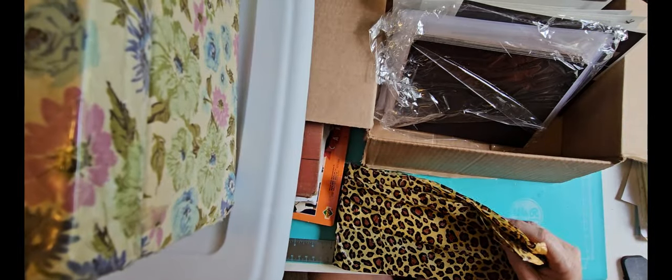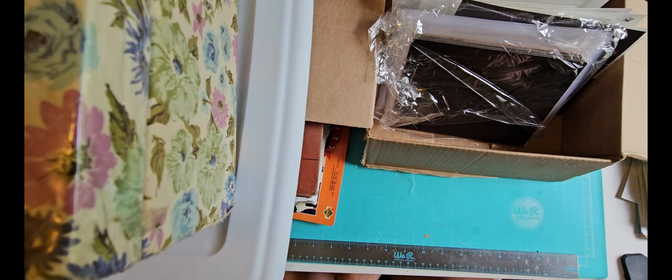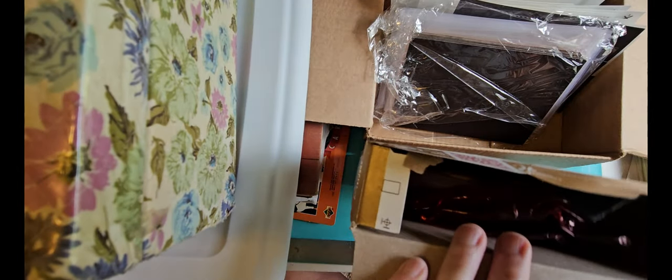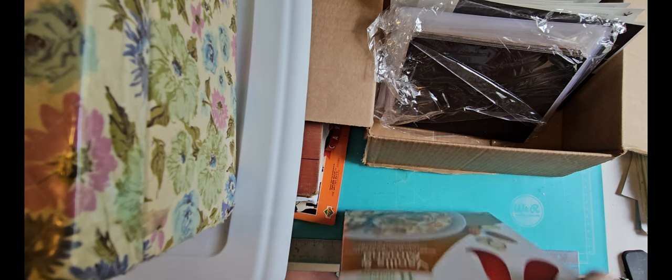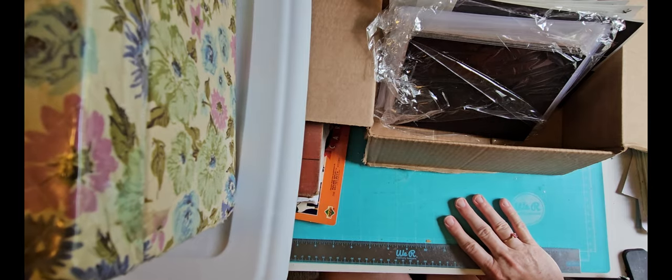This was a bag that I liked, so I saved it. But it's going to go down here with this stuff I did the last time, where I've got different kinds of materials. Those are boxes. Oh my goodness. I really should have made that somehow easier to get to, but anyway, remember this from a previous episode. I had this stuff in this cereal box. That's where this is going, because that is how I will use it, like collage fodder or something. It's not something that will be a signature page or something like that.